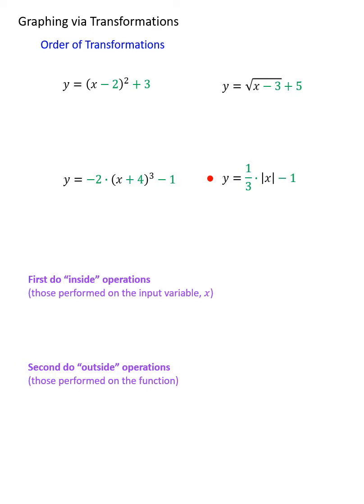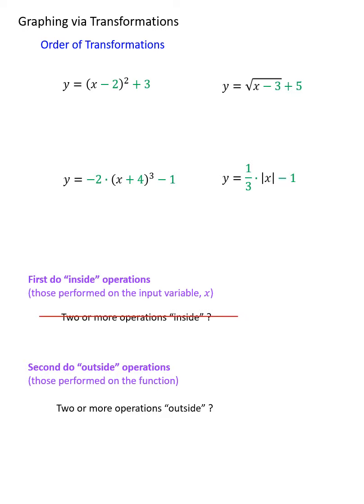On this fourth problem, notice the absolute value. Notice how there's no operations inside the absolute value. It's just an x. And so these two are both outside operations, so there isn't really any clear direction that I've given you yet here either. So this, of course, raises two interesting questions. What do I do if there's two or more operations inside? What do I do if there's two or more operations outside the function?